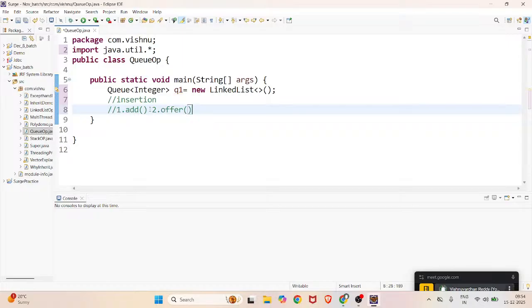These are the two methods that help with insertion operations in a queue.